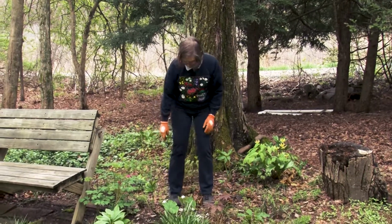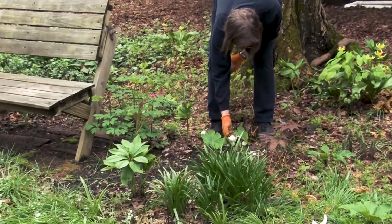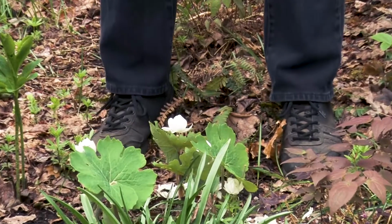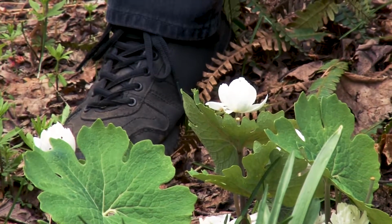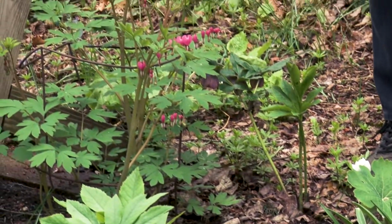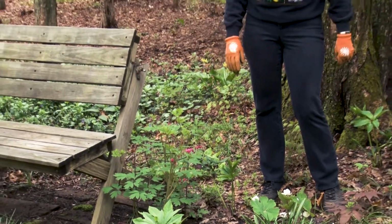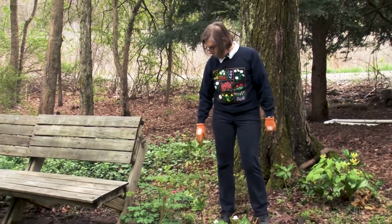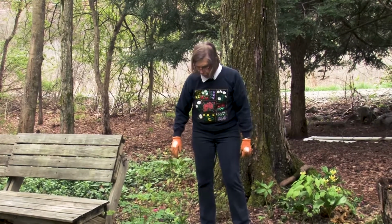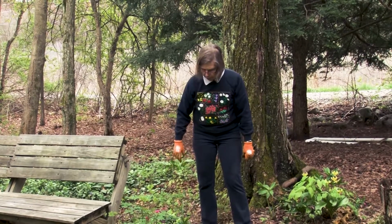These are bloodroot, and again, a native plant. This one happens to be a double, which is a cultivated cultivar of the native. I also have the native, which has gone by so far. And also, this one is a native, the bleeding heart, the large bleeding heart. There are smaller bleeding hearts that will grow in a little more sun. Those are lower, and they are not the native version. They're a more nursery type plant, but they will grow and come back.